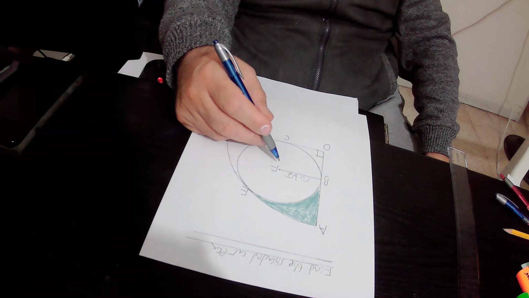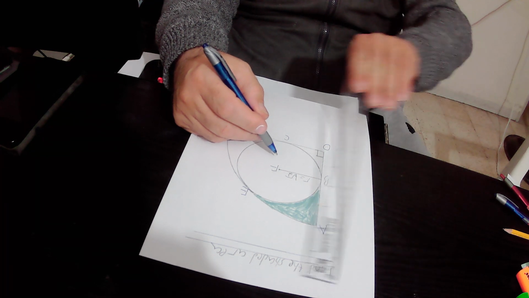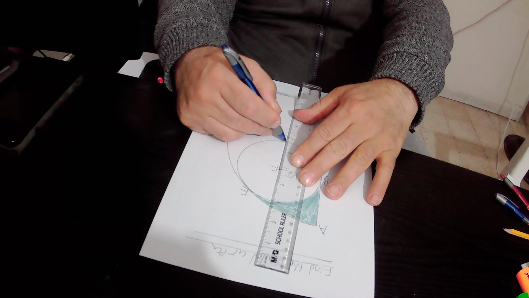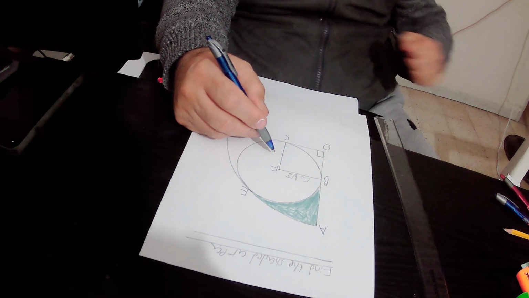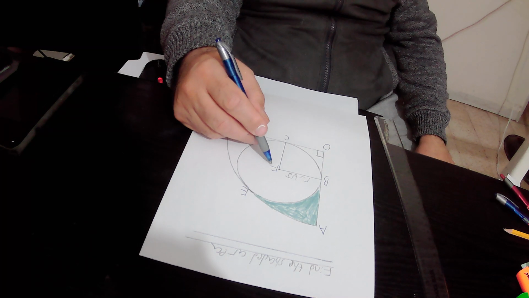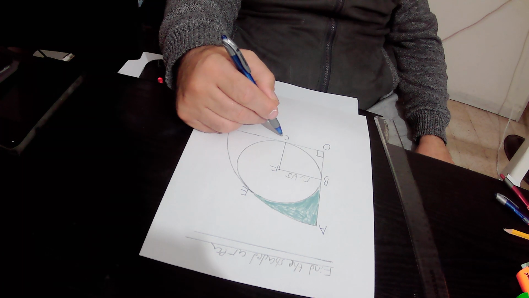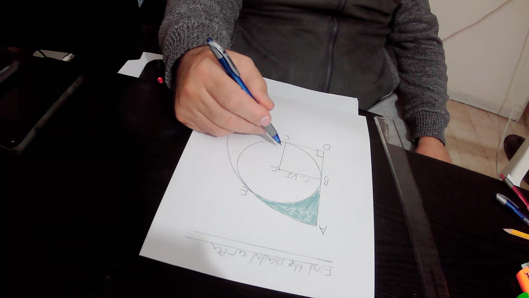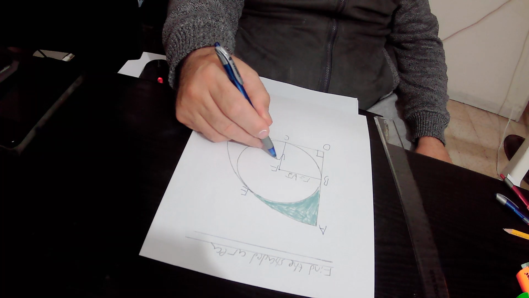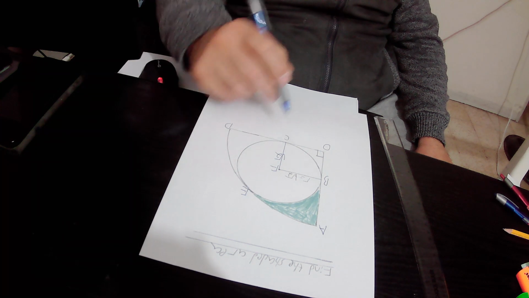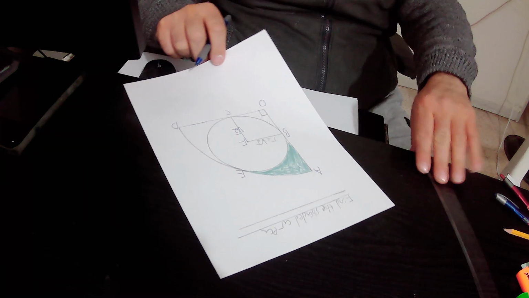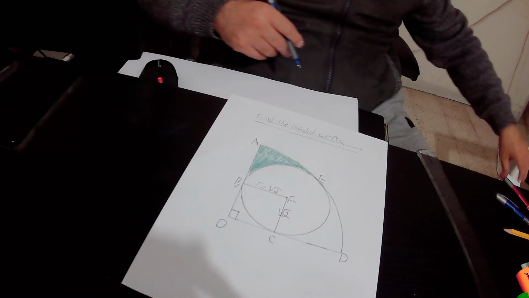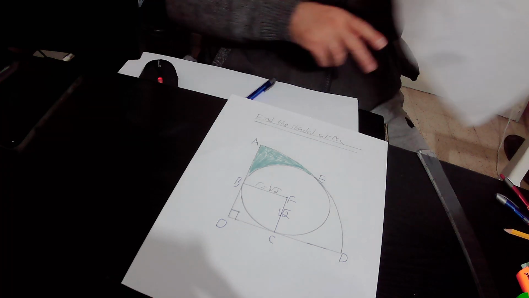In the next step we join points F and C together by a straight line. Point F is the center of this small circle, point C is a point on the small circle itself, therefore FC is the radius of this circle, equal to the square root of 2 units in its length according to what is given in the question. We can implement in this drawing rule 1, I repeat quickly on rule 1.